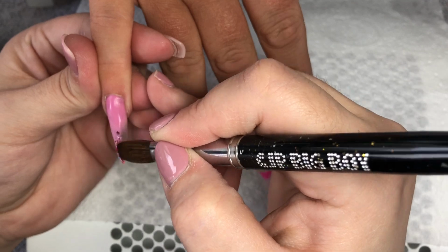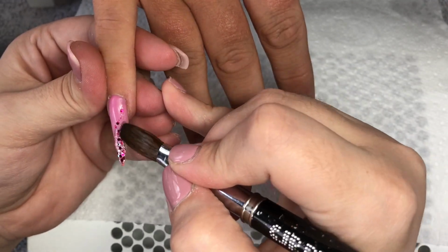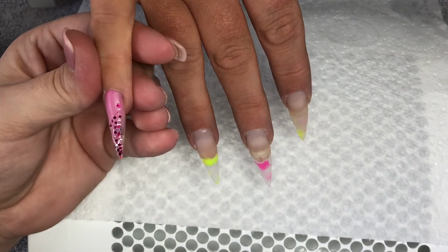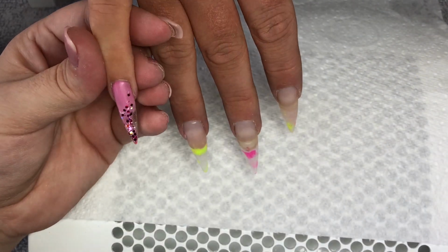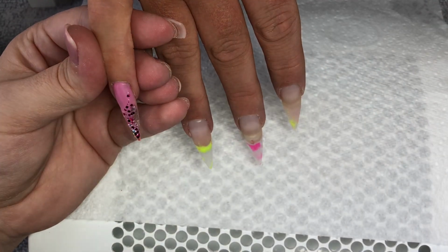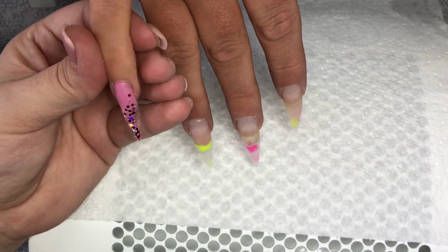But these nails are really long length. Anyway, so yeah, really minimal. I was so tough with the condition her nails were in.